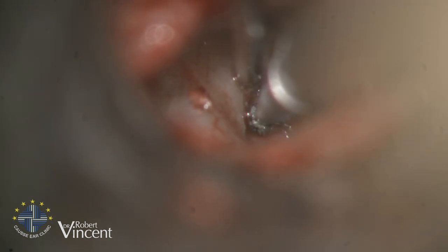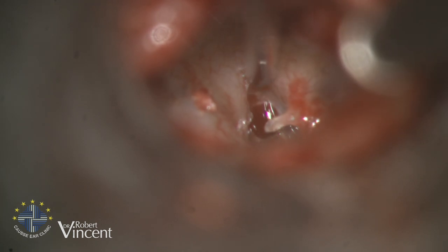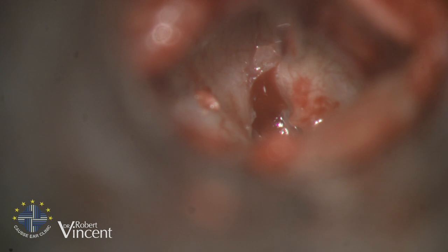It's only with the membrane, I can use the hook also to do that, depends. All right, that is good. You see now the perilymphatic fluid. So we have definitely a nice stapedotomy here. So I can cover it now with the vein graft.